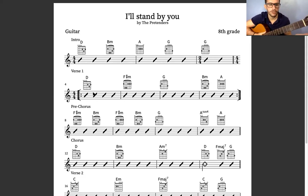And then you have the pre-chorus, okay? Pre-chorus is F sharp minor, B minor. You can do this F sharp minor. Then G. Then you have A sus 4.